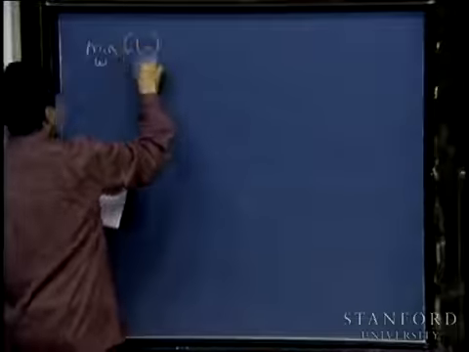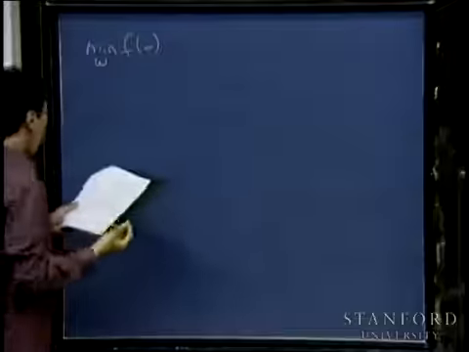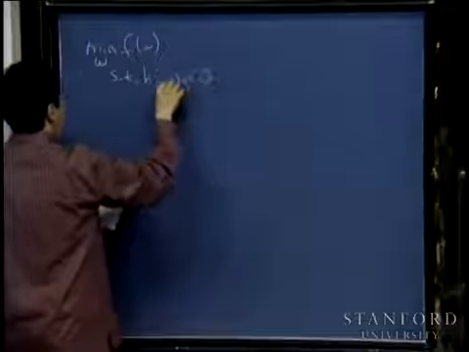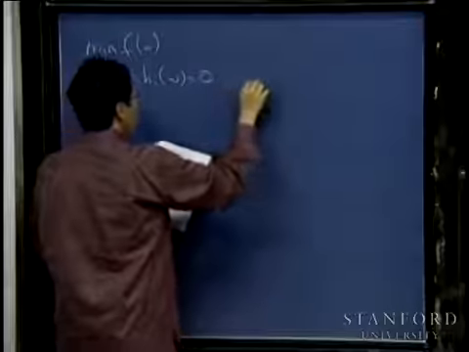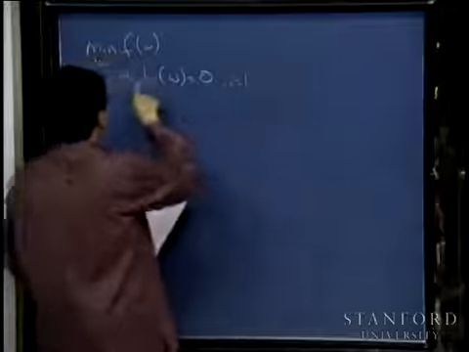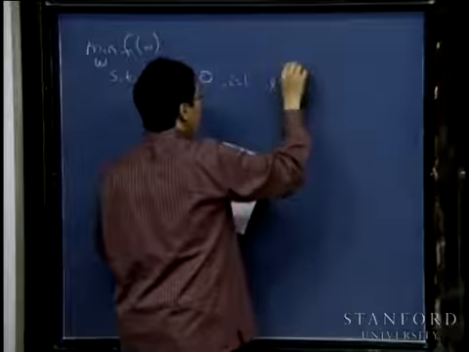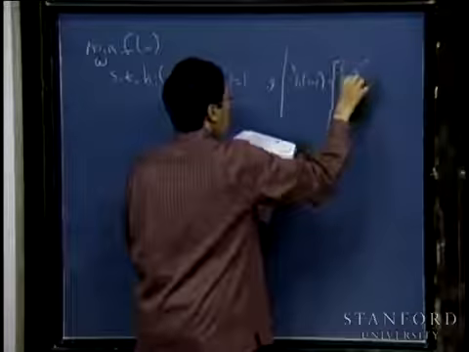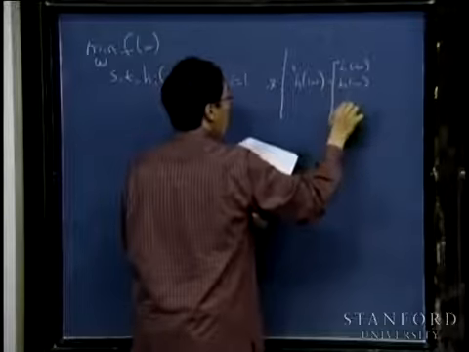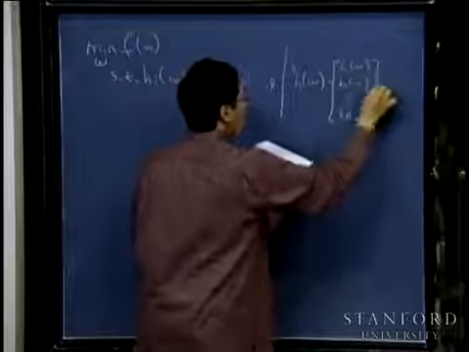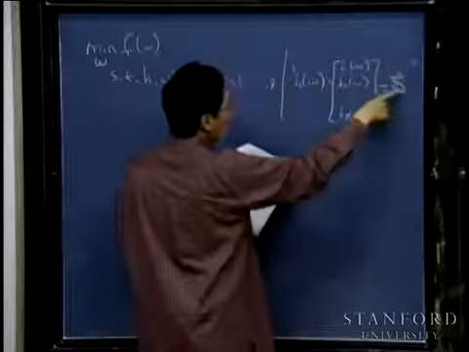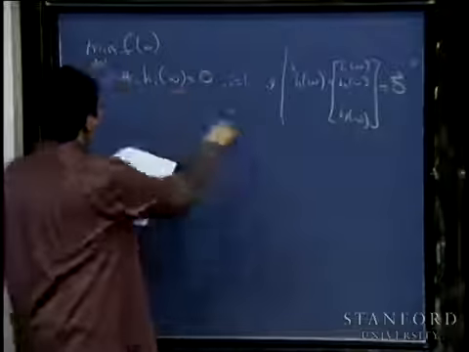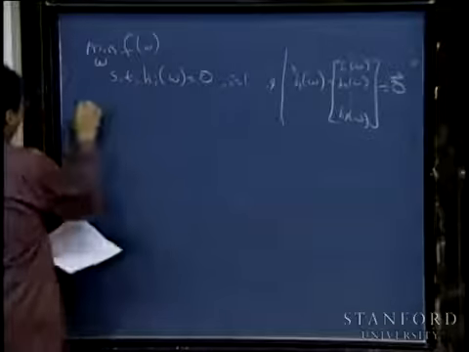well, suppose there's some function you want to minimize. You want to minimize f of w, but subject to some set of constraints that h_i of w must be equal to 0 for all i equals 1 through l. Okay, and given this constraint, I'll actually usually write it in a vectorial form, in which I write h of w as this vector valued function. I'm going to say that is equal to 0. Okay, where 0 with the arrow on top, I use that to denote the vector of all zeros. So you want to solve this optimization problem, right?